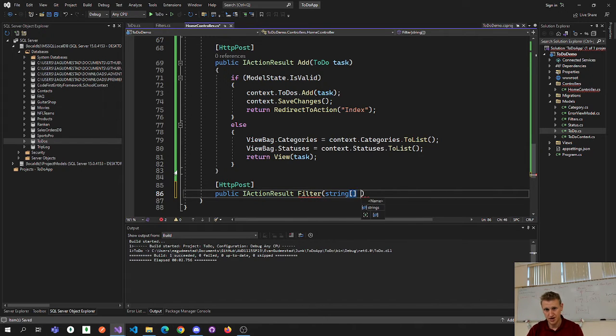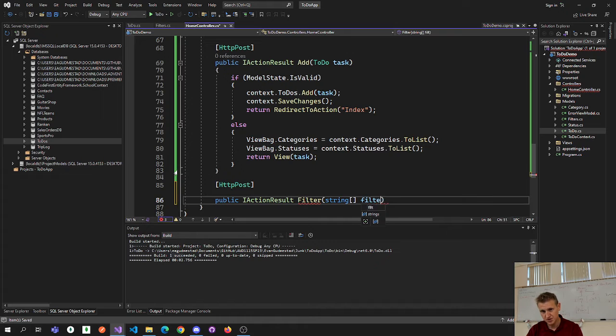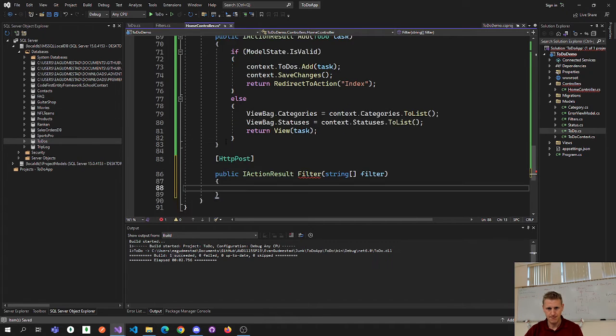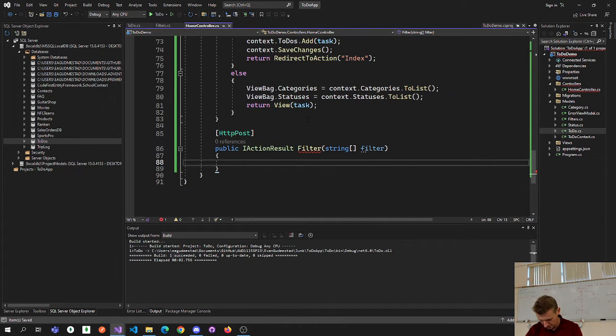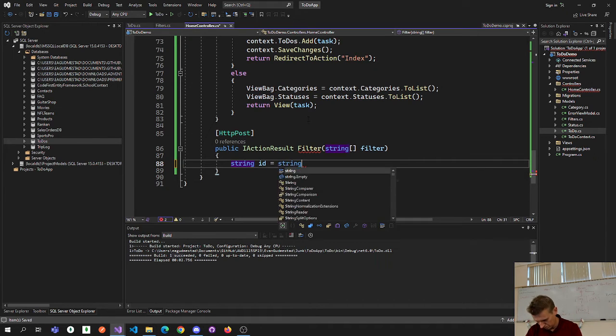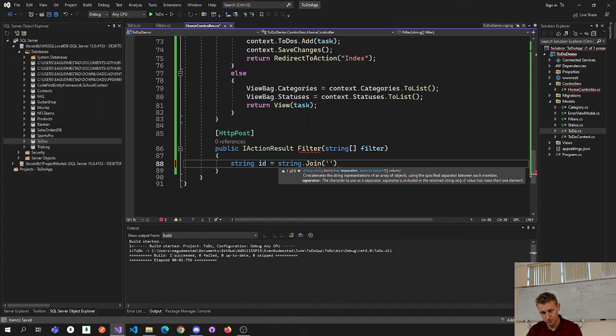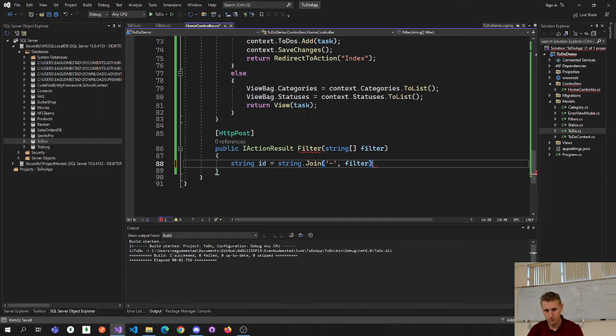Here's our string array called filters. I don't remember if we did this in this class or another one, used this join, right?